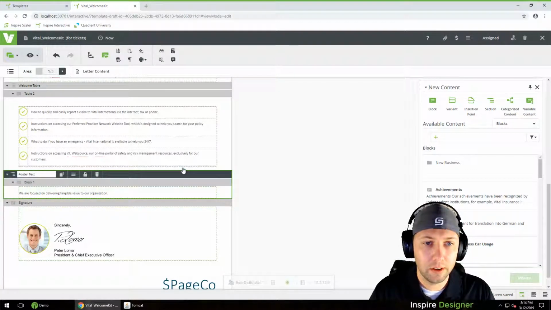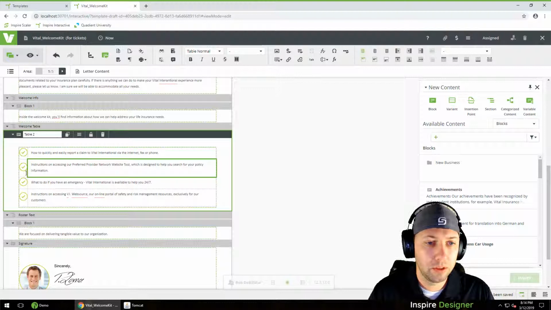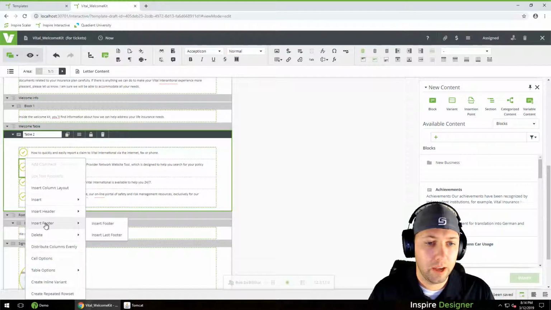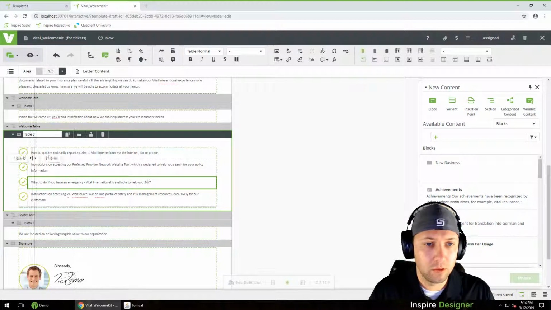So let's see here. As you guys can see, we have table support, and we have a lot better support for tables. We can just right click and say insert footer, insert header, insert a row above, below, column left, right. We can shrink and reduce the size of a table, and as you can see, it's not a pixel width, it's a percentage width. So we can look at it at, in this case, about 4%. We can define what that's going to be.